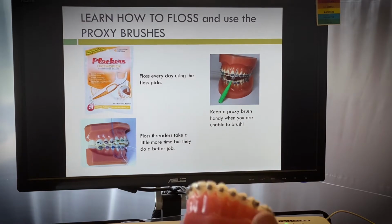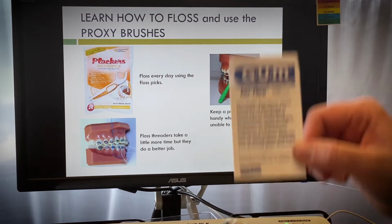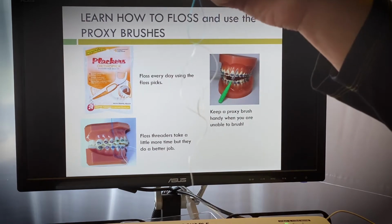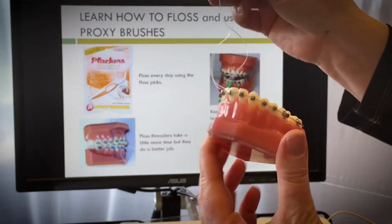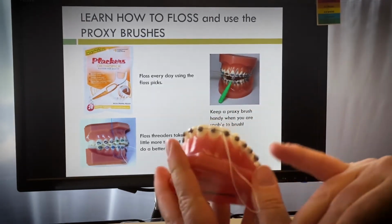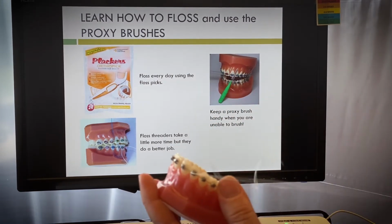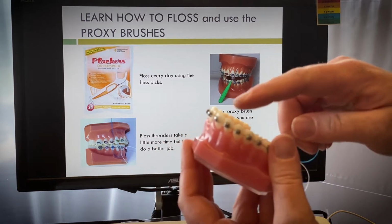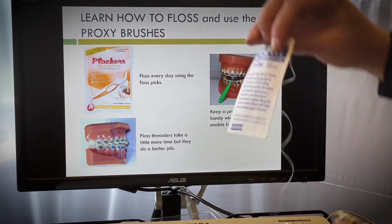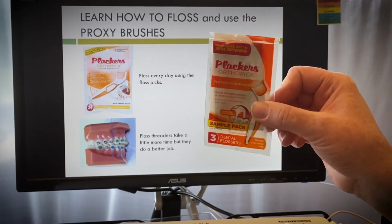Sometimes as teeth are rotated, you're not able to use those right away, and it also is still really good to get a better floss with regular flossers, so we gave you some of these floss threaders as well that you can use. It is this blue part, and you're going to attach a piece of floss onto it, and you're going to use this to go underneath the wire and in between the brackets. Once you have your floss in there, then you can just floss like you normally would. So this is very helpful where teeth are rotated and you're not able to fit those flossers in, and also just in general it's a better floss. So it's a good idea to do these at least once a week with these kind of flossers, and then you can use this kind of flosser every night to keep things nice and healthy and clean.